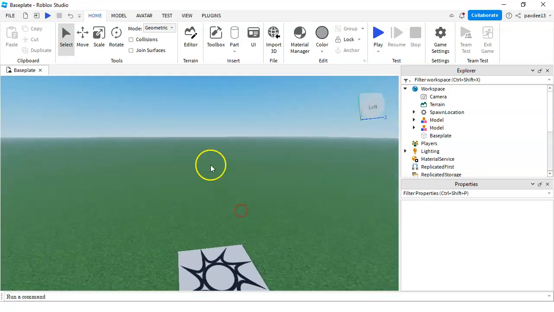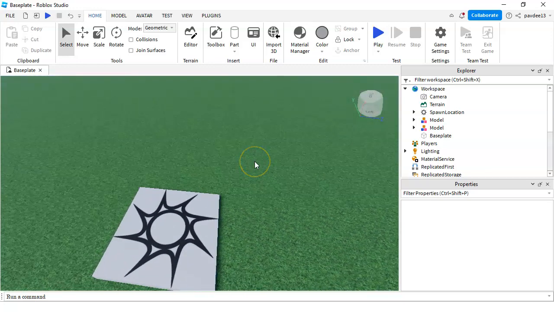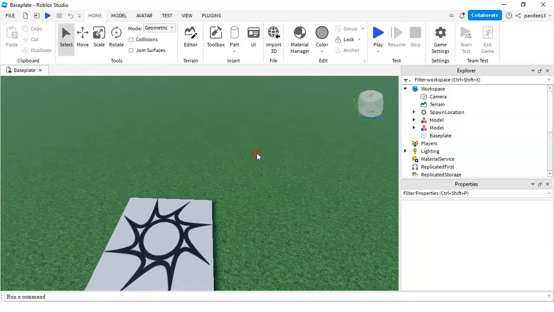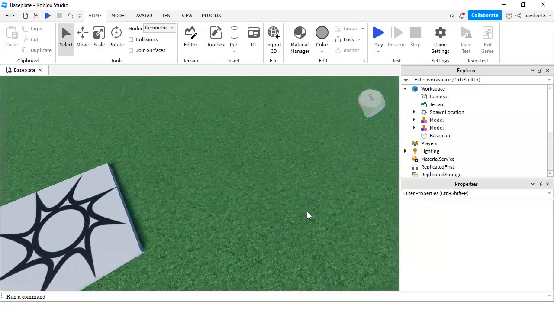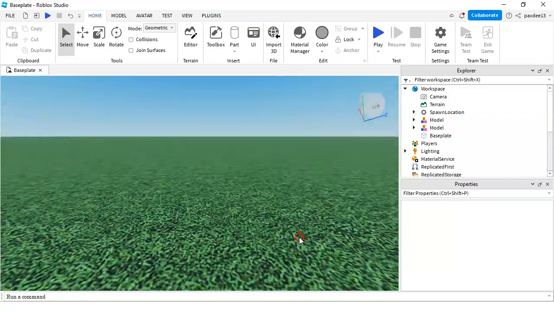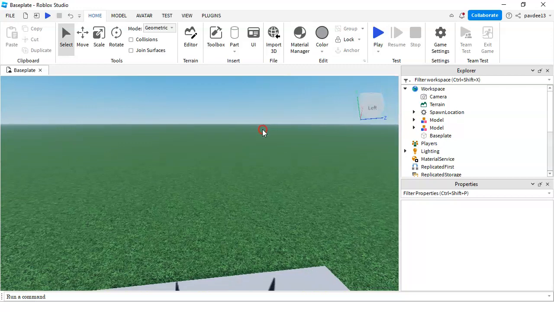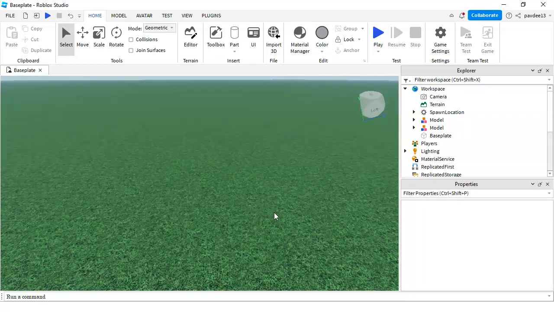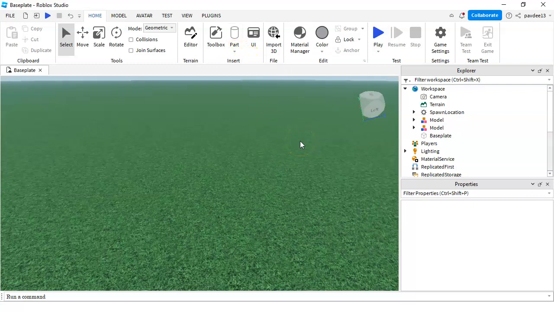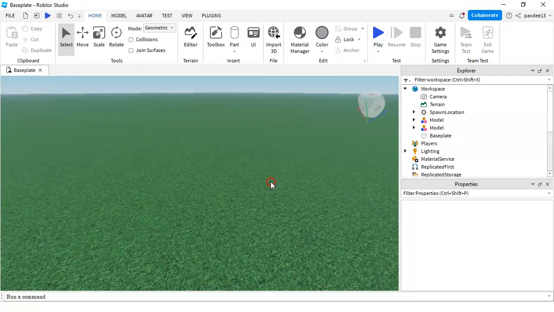If you want to make a lake, like a forest lake or something like that, please make your base plate a grass material and in any kind of green color you want. So let's now get started, and now let's go to Roblox Studio to see how to make this. Alright, so now our introduction's finished.